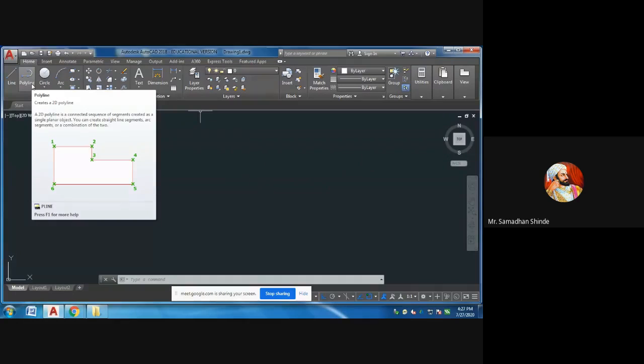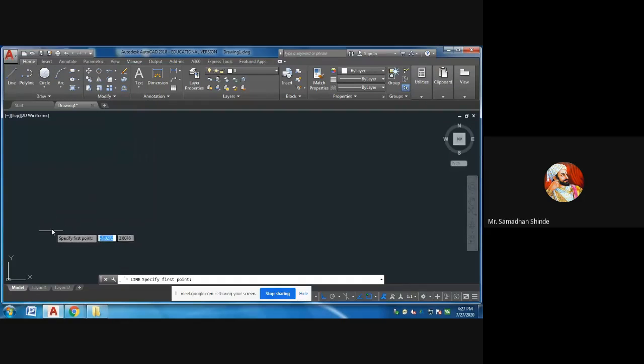Keep in mind, it is used to draw parallel lines at a given distance. Suppose there is a line of 50 mm, and I want to draw parallel lines at a distance of 10 mm to this line.